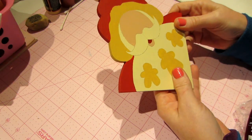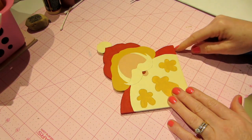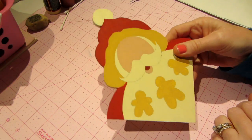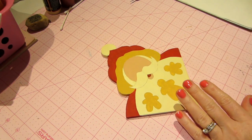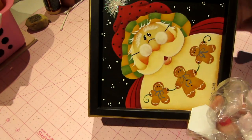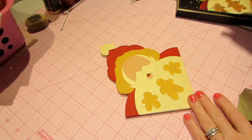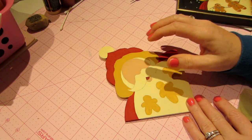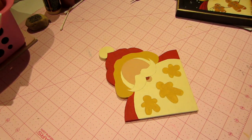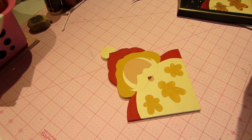I had my husband cut around the tracing, and I'm going to make it into an ornament. So it's a pretty big size ornament. It just doesn't have the black accent, which I do like, the black on the outside with the snowflakes. But I figured we could just do them as an ornament this way. So there's a couple options for you if you want to paint along with me. So I'll be right back and we'll get started.